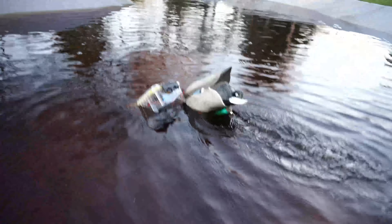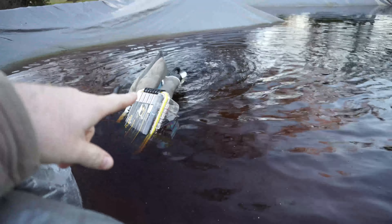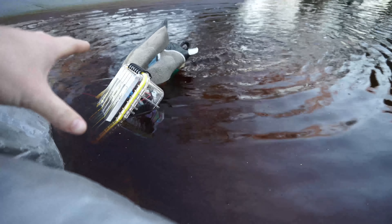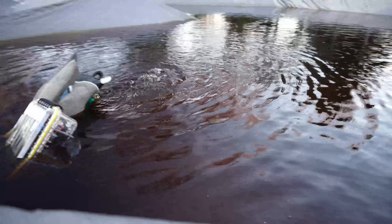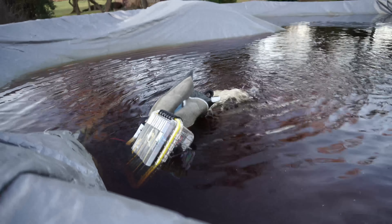That's basically how it works right there. One thing to keep in mind is the box floats — the box is about 20 dollars at Walmart — but since it floats, I'm going to have to rig up something, either put a weight in the box or hang a weight off the box.